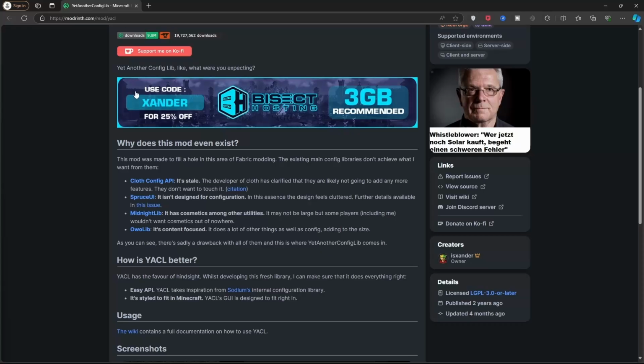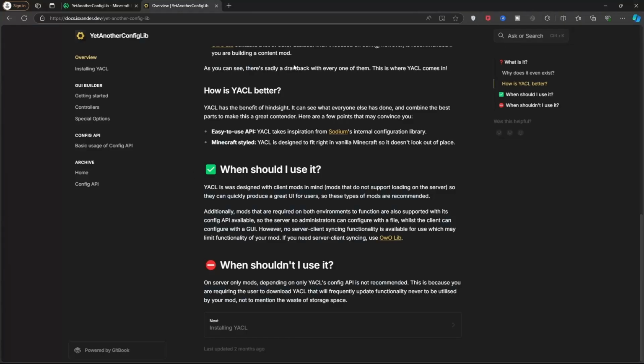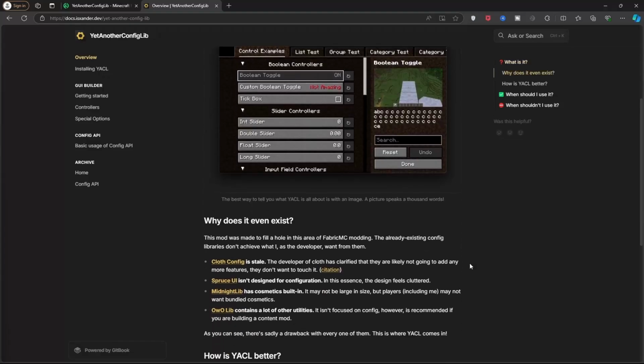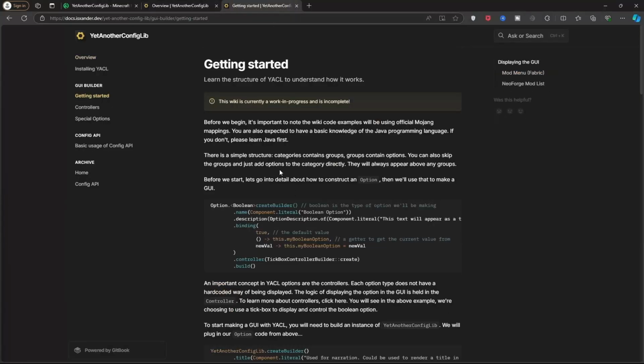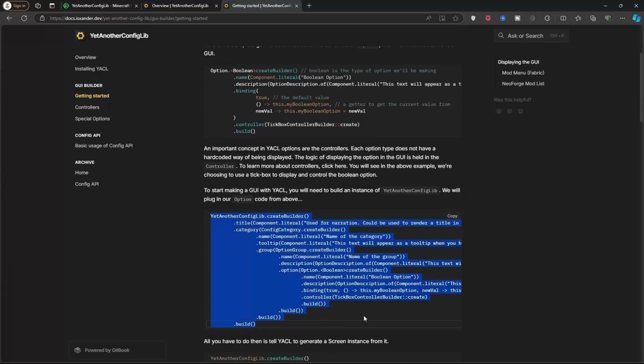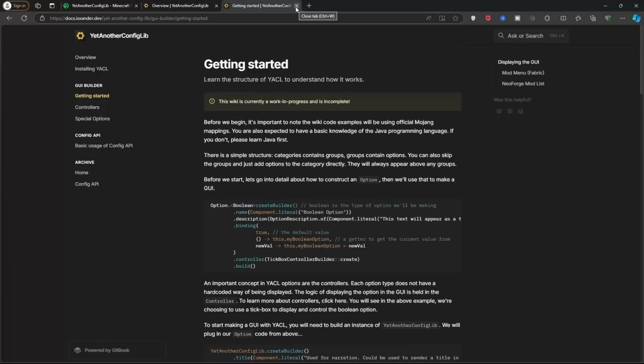However, if you want to work with YACL, again, we have a wiki page for YACL and you can take a look. Now this is, as you see, very close to CloudConfig. A little bit different, but the whole structure is the same. Problem is that you don't have the glory of using annotations. You have to use code in this way that he is showing you to add your own groups, categories, and controls and options and everything. So you don't have that glory of autoconfig using YACL.